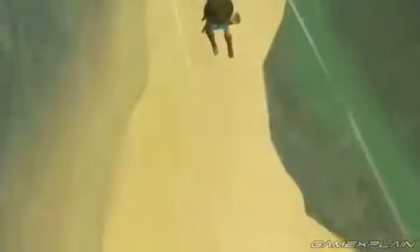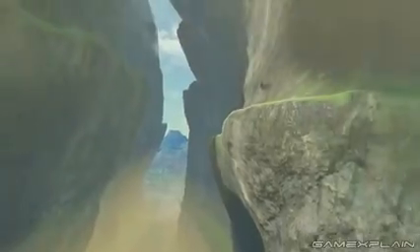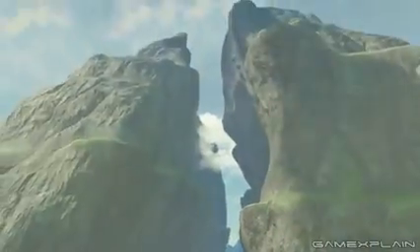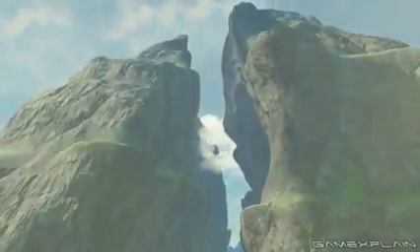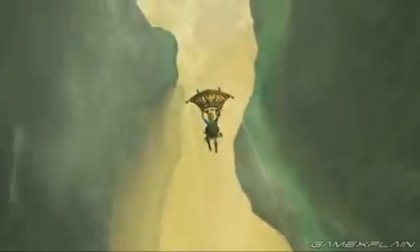And speaking of that river, it might hint at a little bit more history to the Twin Peaks than might seem at first glance. As in, maybe these peaks weren't always twins. Instead, maybe they were at one point a single mountain. After all, they are of similar heights. So the river that runs between them may have actually formed the very valley that Link's flying through.